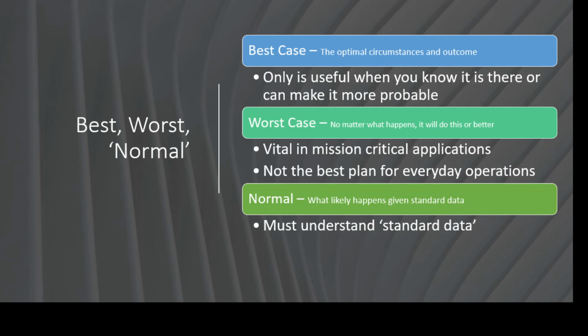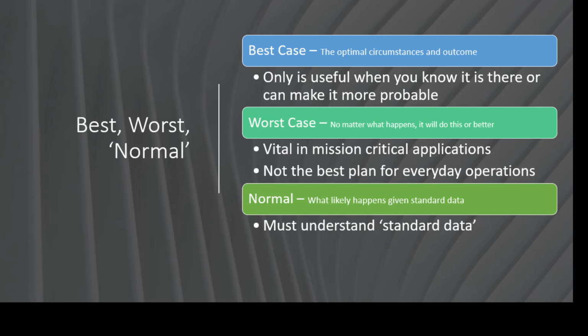And if it was, we would never have to run that algorithm. If the data was already sorted, why am I sorting it again? But what we can do, and what we'll see in the next video, is there's cases where if we can tweak the circumstances to make the best case more probable, we can get closer to that best case performance most of the time.